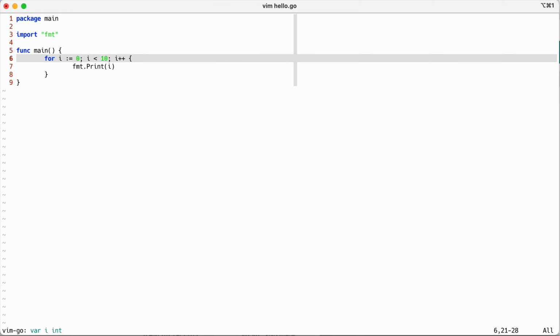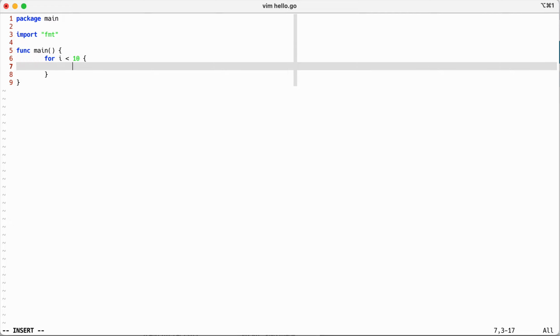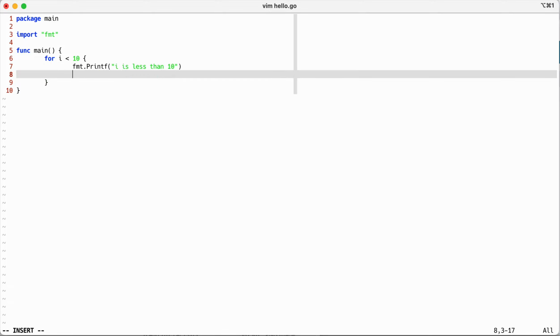Then we can have a while loop. So while i is less than 10, print something. Increment i by 1.